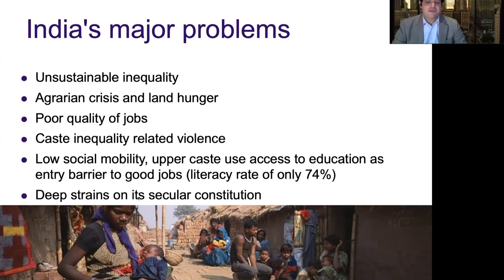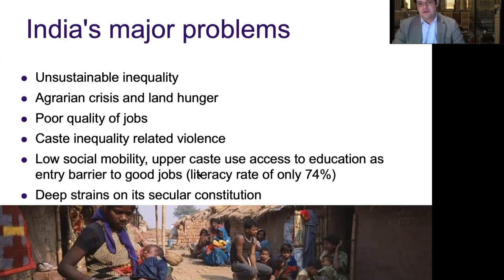One thing which is maybe more recent, and I will talk about this more in a minute, is the strain on the secular constitution. Traditionally, the constitution has been secular. That means a split between the political system and the religious system, but we do have much more religious influence, especially Hindu influence, on the political system. A lot of political parties and political disputes have been charged religiously, and so there is conflict between different religious groups, which is spreading into the political debate and becoming problematic in this way as well.